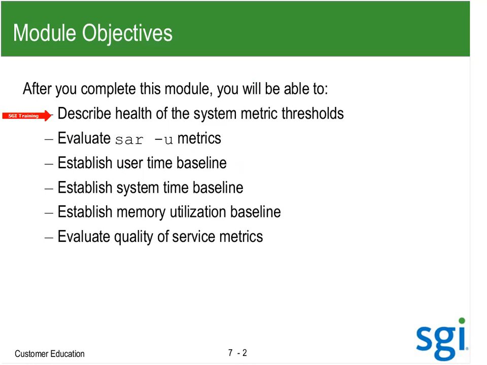I want to talk about health of the system thresholds, above which I expect there's going to be a problem. The first thing I've been looking at is CPU utilization and the SAR-U type of metrics. I'm going to continue running these systems for about a month and collecting data, but I'm not keeping the systems very busy right now. I tried to run things over the weekend, but I ran them on Floyd 3 and had not turned on Ganglia, so I don't have a lot of data on Floyd 3.